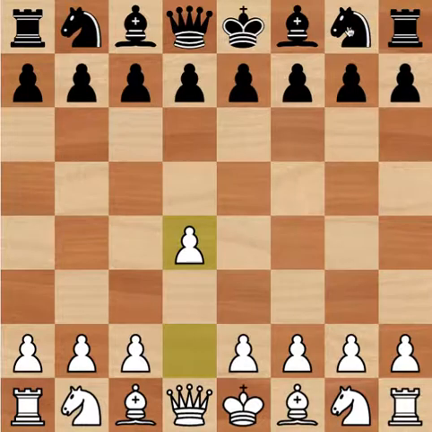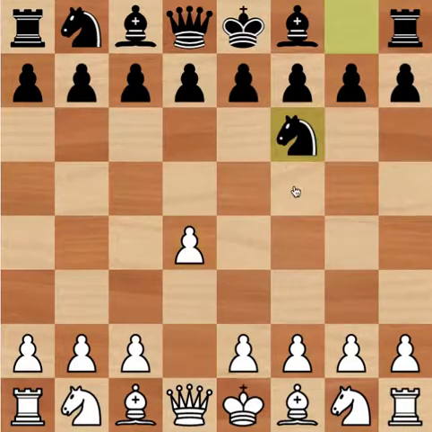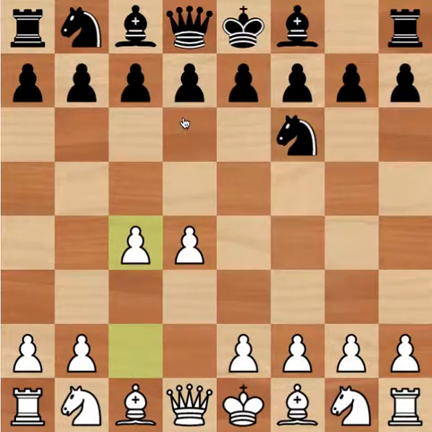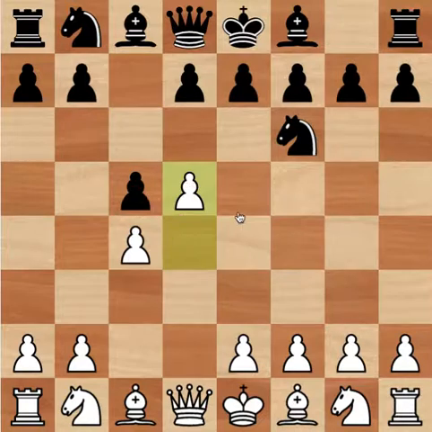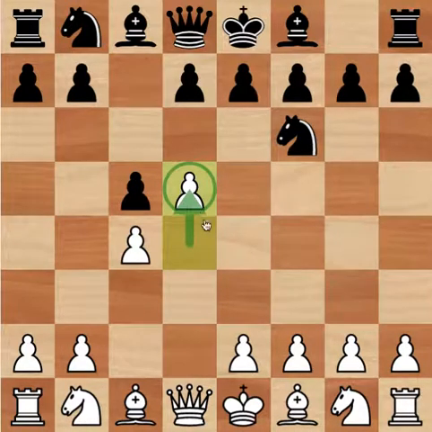So when we play d4, black goes knight f6, the most common move. Then c4, we're trying to gain space on the queenside, and black plays c5, immediately challenging our center. We're going to maintain this strong pawn, we want to advance the pawn so we retain that strong pawn on c5.